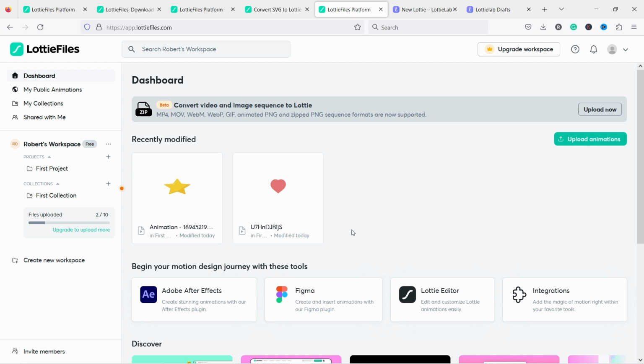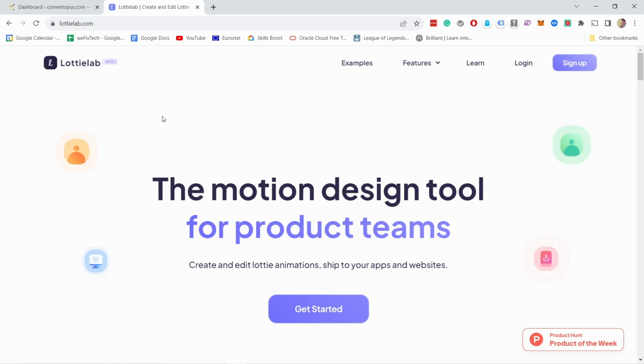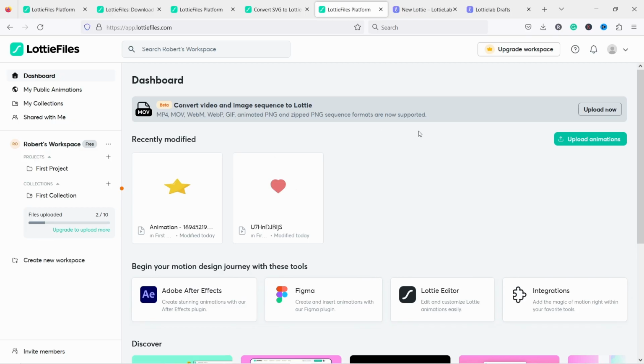Now, what if you want to create these animations yourself? You have an idea, you want to just make it happen. Well, you can either use Figma and download a plugin for it. If you are familiar with Figma, it will be really easy. Or there's also another service that allows you to do this, and it's called Lottiefiles.com. And it's free for now, and you're able to basically create these designs and also animate things inside this tool.